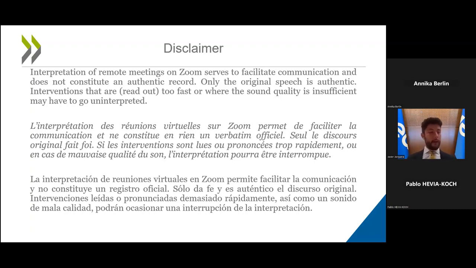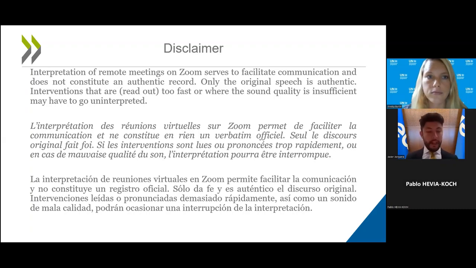For the outline today, we will begin with opening remarks by Annika Berlin and Pablo Ediacoj. Annika Berlin is the Africa Platform Coordinator and also Program Management Officer of the Sustainable Mobility Unit, Industry and Economy Division of the United Nations Environment Program. And Pablo Ediacoj is the head of the Renewables Integration and Secure Electricity Unit in the International Energy Agency, the IEA. After their opening remarks, we will have a presentation by Shane McDonough, the Transport Analyst of the Technology Innovation Unit of the Energy Technology Policy Division of the IEA.